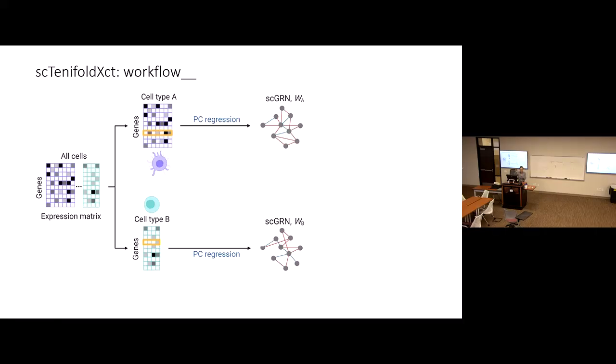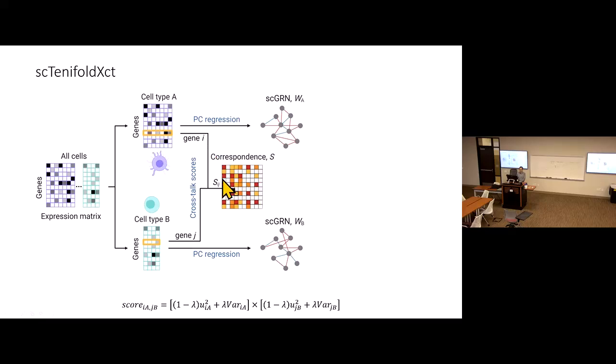So one network per cell type. That's Felix, your question: within the cell, what happens if you have a communication? So we try to incorporate that information here. We build a network first for each cell type. Then we build this matrix for ligand and receptor. So gene I is the ligand and gene J is the receptor, for example. We build a matrix to compute this interaction score and fill up this big matrix. Some places like this are from gene pair I and J, but this may not have any record in the ligand receptor database. But if you have a very high score, we still keep that in the matrix.